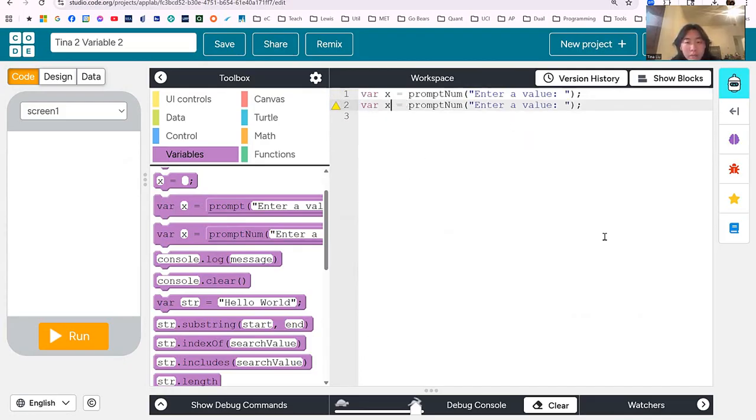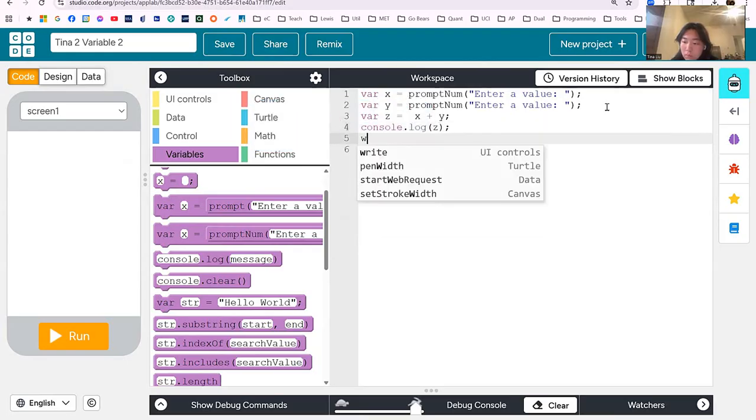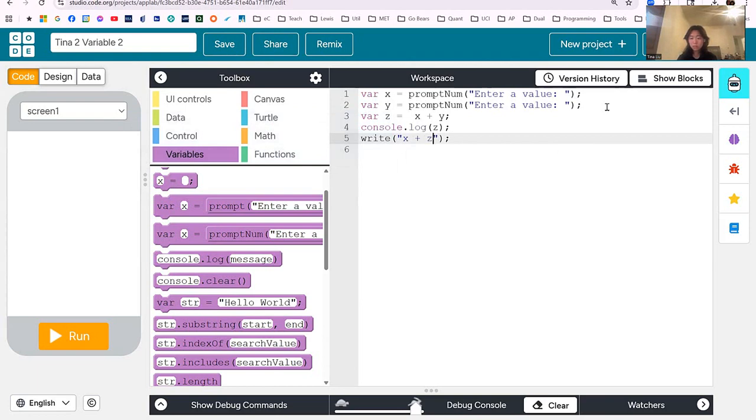So this one I'm going to do X and Y, then variable G equals X plus Y, and then console.log your G, and then write X plus Y equals plus G. Okay? So this one, instead of putting the number here, I'm going to use a prompt number. Prompt number asks for the number from the user.